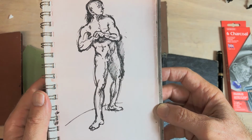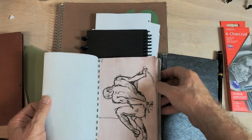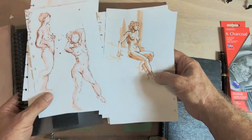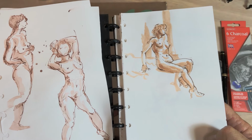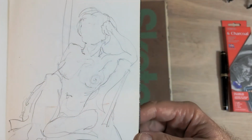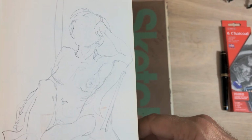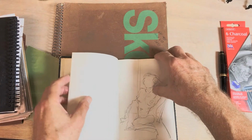Some figure drawing workshops. Sometimes after work I go over to the Art Directors Guild, where they have a model for 3 hours for $10. So it's a great way to keep your drawing skills going. Remember we talked about contour drawing? This is a blind contour drawing where you don't look at the paper, you look at the model only, and only glance at the paper once in a while. So you're just trying to follow the contours of the model.